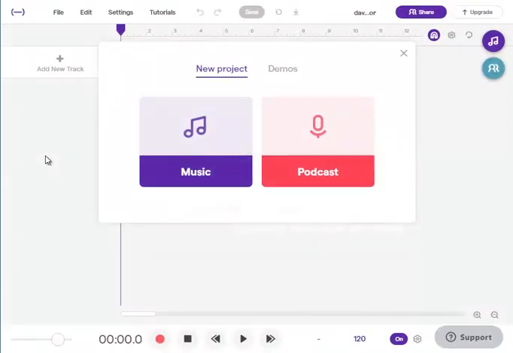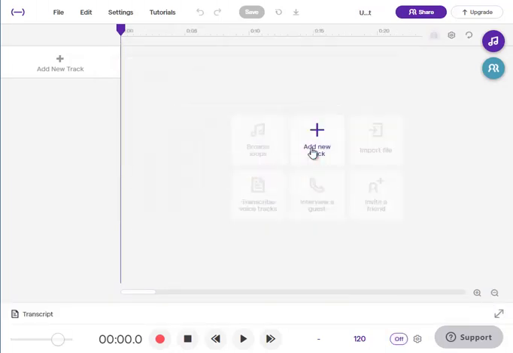When you start a new project, you'll be asked to choose between music or podcast. We're not going to be really producing songs or anything. If you're interested, you can go that route. Really, they're the same. It just gives you different presets. But I'm just going to go the podcast route, obviously, because that's the one we're going to be using.